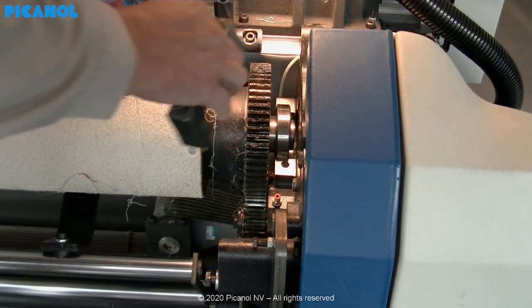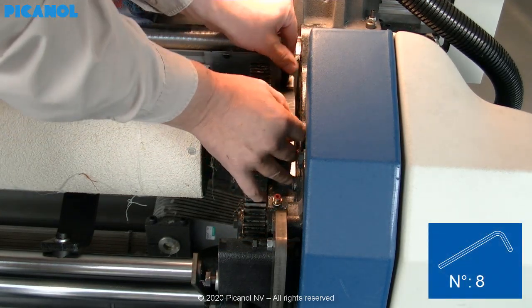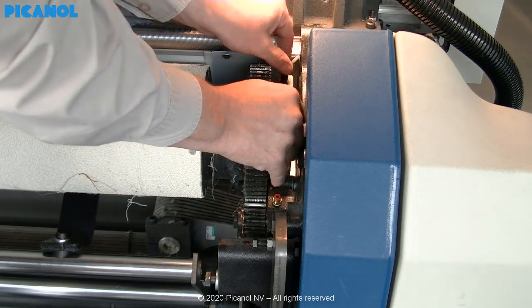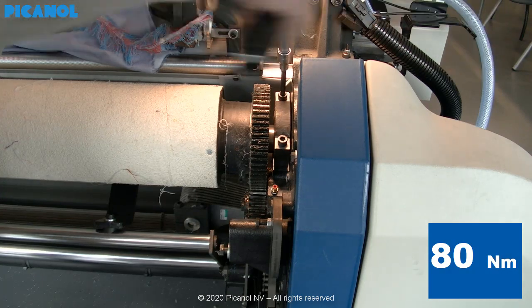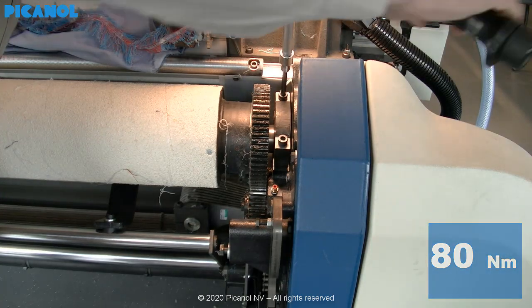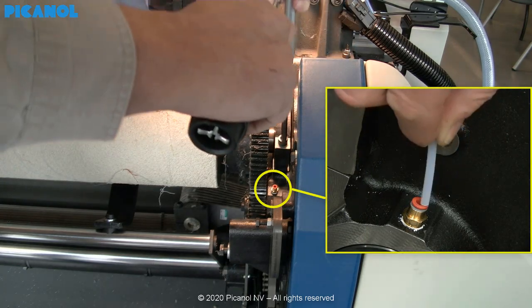Put the clamping pieces back. Please make sure you do not mix the left and right hand side pieces with each other. The clamping pieces always come in pairs. Torque these on a value of 80 Nm. Don't forget to put the oil connection back after tightening the two sides.